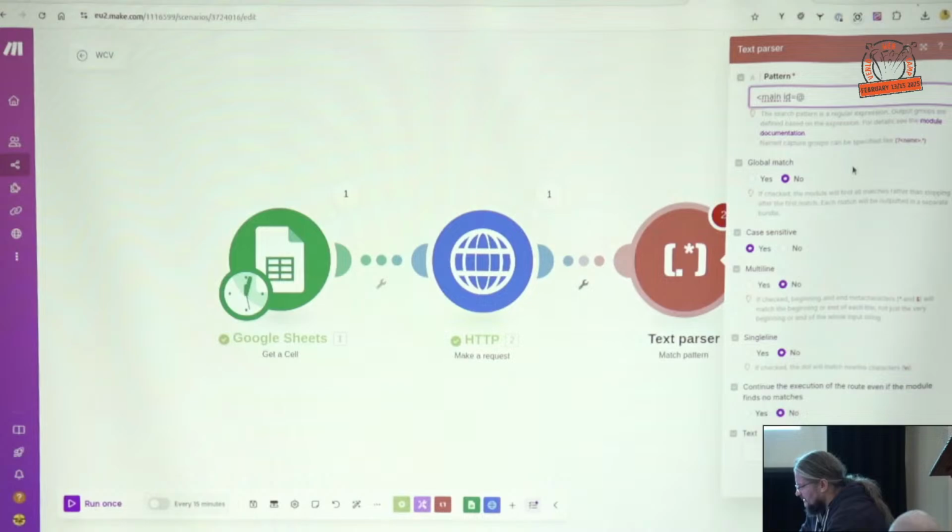I think it's something like this. Content, and it's ending with something like main, something like this. And in the middle, you have this really nice regex.